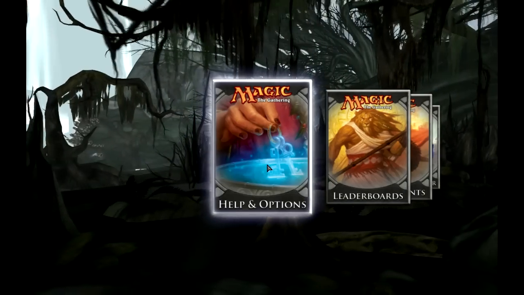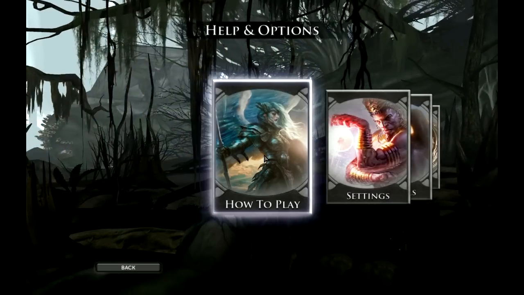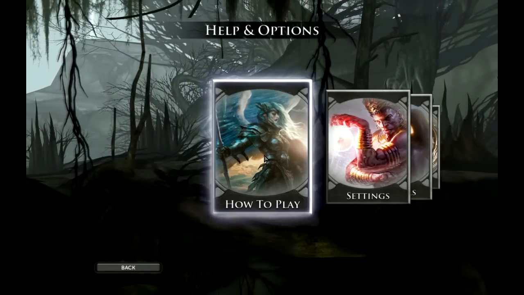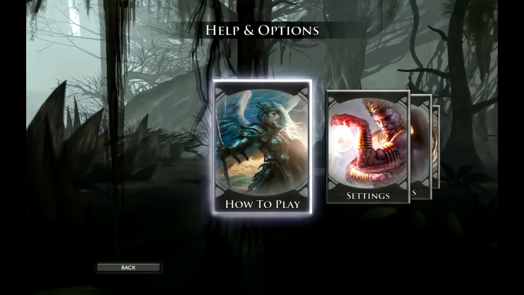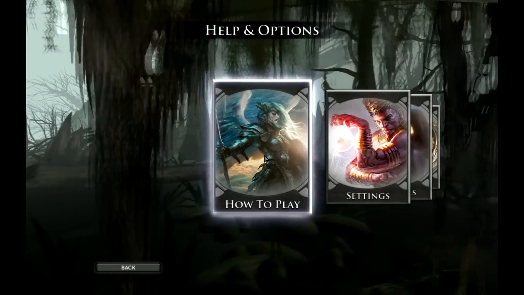As soon as I got into the game, there's a little help and options tab right here in the settings, and if you go into that, there's a how to play section. I was like, wow, a lot of people watching those videos would probably like to see this, if they're thinking about buying the game, or they just like watching those channels and want to get an understanding of the game so they know what they're actually watching.